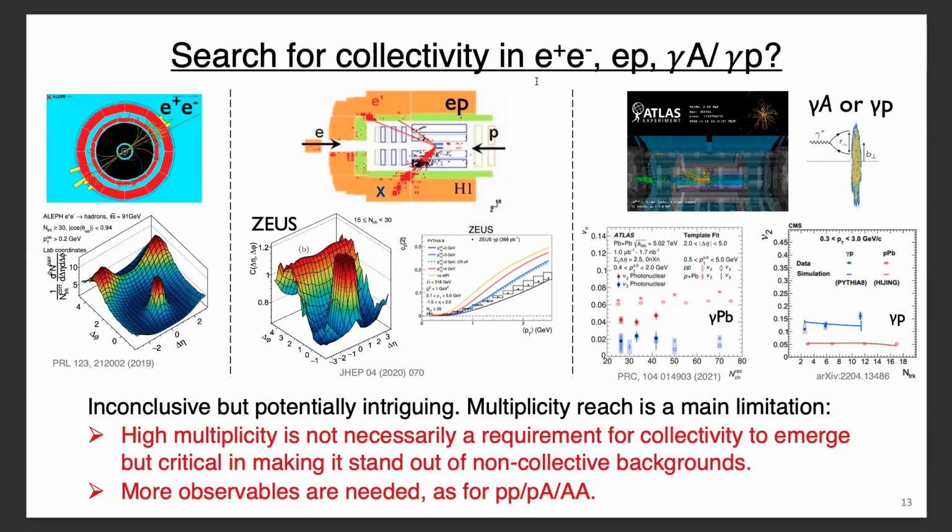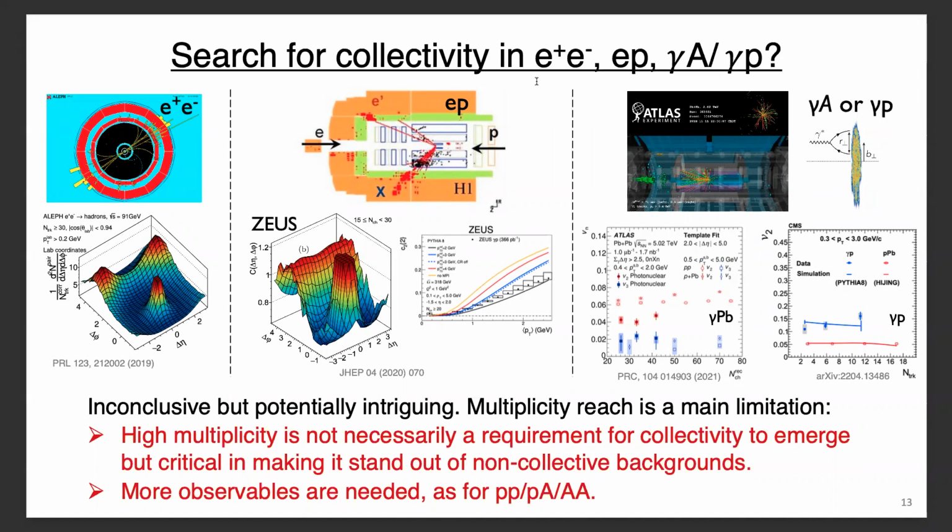And there's a little subtlety here. I'm happy to discuss it. Interesting. So you can always extract the V2. You don't see the near-side ridge, but you can extract the V2. But then how do you interpret the V2? There's the so-called non-flow effect. You have to subtract the non-flow effect. How do you actually subtract it? So the V2 has been extracted, but the interpretation of this V2 is still unclear, still being debated.